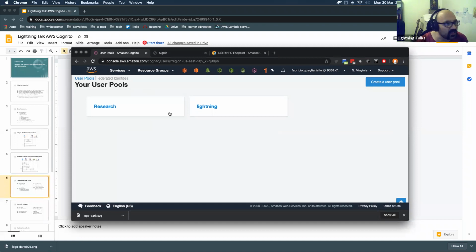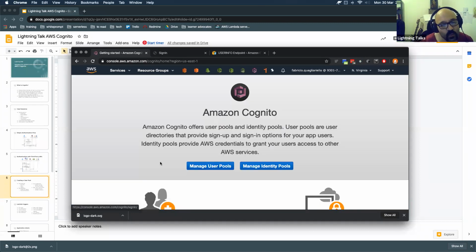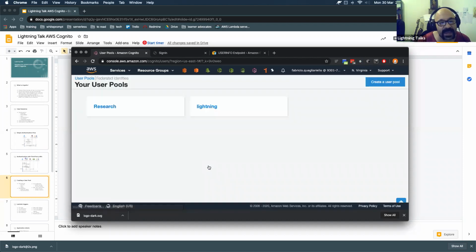First of all, I'm going to show you how Cognito looks in the Amazon console. Basically, when you go to Cognito, you are faced with two parts. One is identity pools. It's not what we are seeing today. This is related to a more advanced scenario in which you have things like multi-tenancy or something like that. And user pools, which is basically what we are looking at right now, is my custom user directory, right?